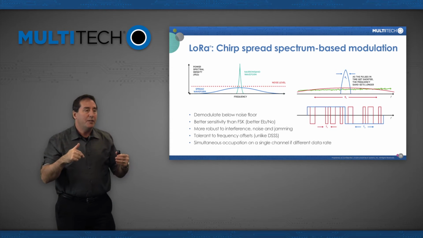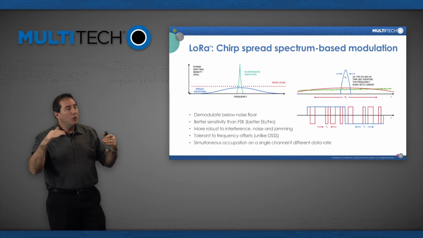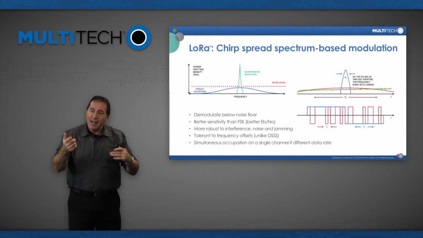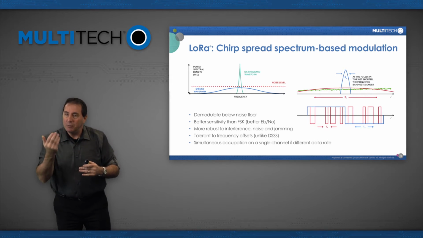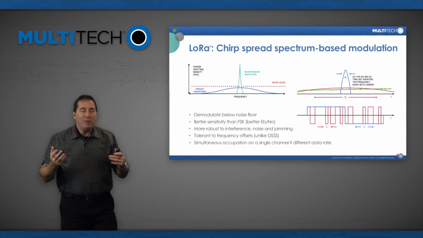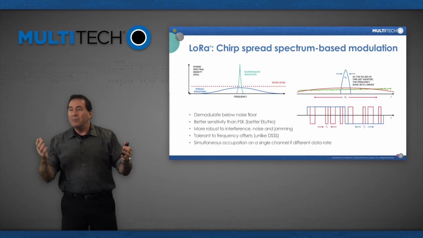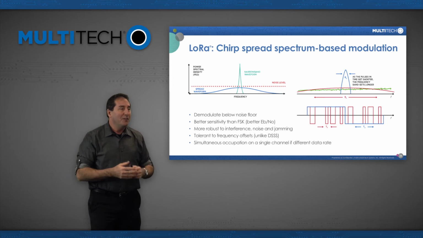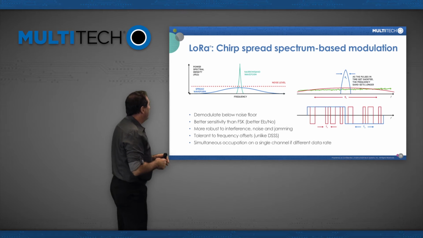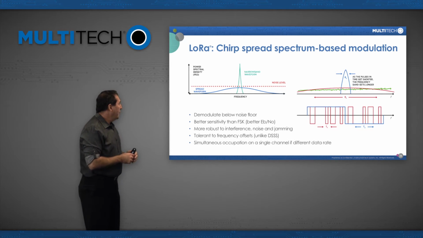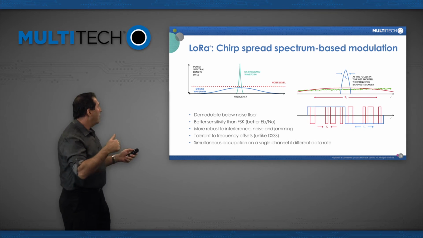The way LoRa does it, because it's a spread spectrum, you can actually demodulate the signal below the noise floor. And what that would mean in that case would be, you'd be able to read the person's lips and still be able to communicate. And it might only be until someone actually stands in between you, it gets so crowded that you can't see them the whole time, and then you start losing your communication. So that's what the digital spread spectrum does for you. It's very robust to interference. And I'll have a slide, I think the next slide talks about that.